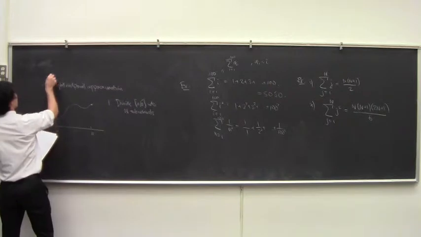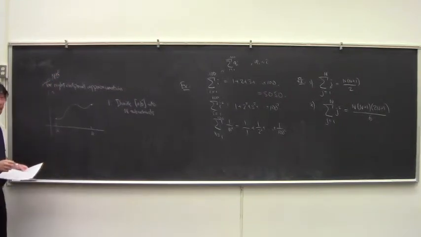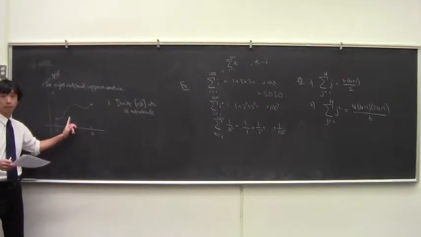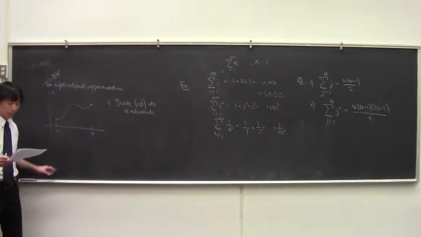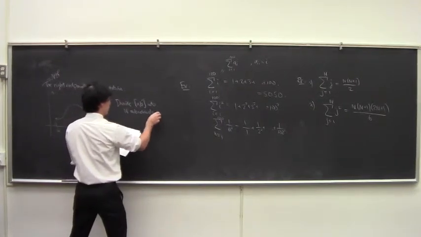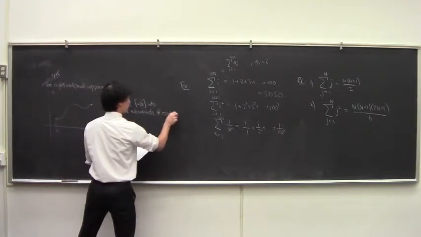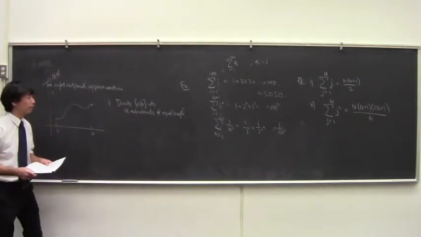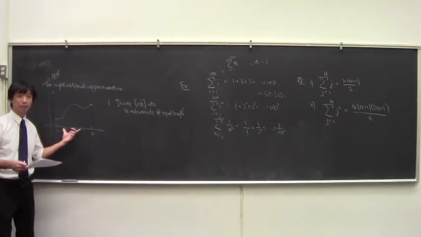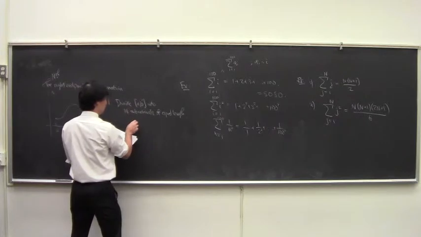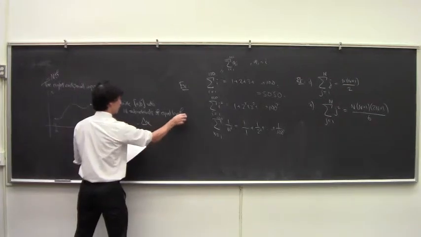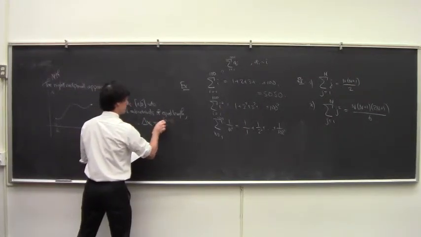We should call this properly the nth right endpoint approximation. If it's the second one, you divide the base into 2 intervals. If it's the third one, you divide the base into 3 intervals, etc. So you divide the base into n subintervals of equal length. What's the length going to be? The length of the total interval is B minus A, so the equal length, denoted delta x, is of course B minus A over n.